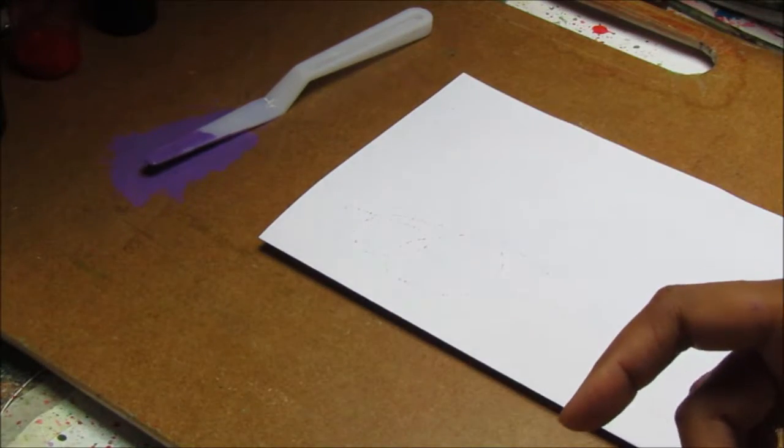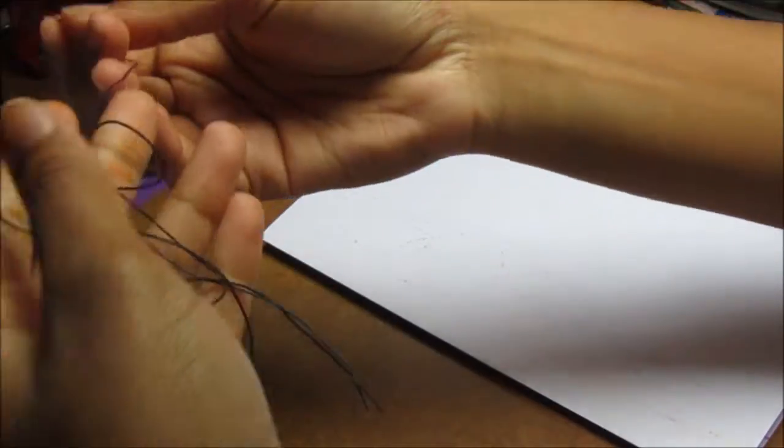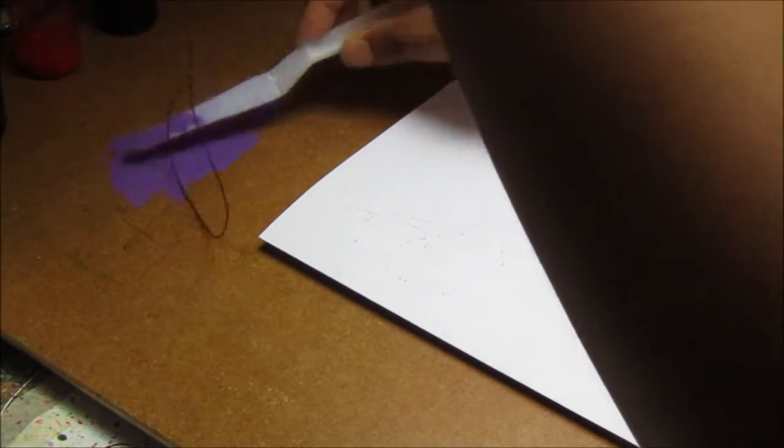So let me just get, I've mixed up the threads. Yep, this is exactly why I fast forward, because there's a lot of this happening, a lot of faffing. Well, I'm just going to use this one and hope for the best. It looks like it has pink on it, so it shouldn't make too much of a difference on that green ink.